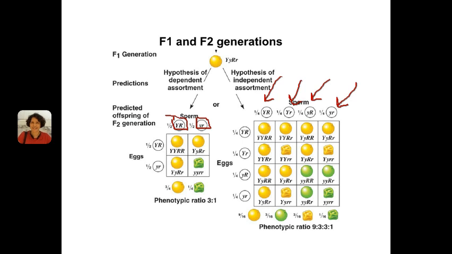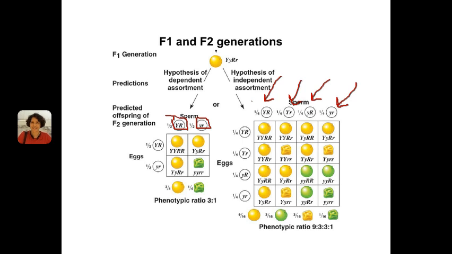What are the rules for these combinations? The only rules are that each gamete will have one Y and one R. That's the only thing. You have to make sure that you have one copy of each chromosome, and that is what is represented in that one Y and one R.